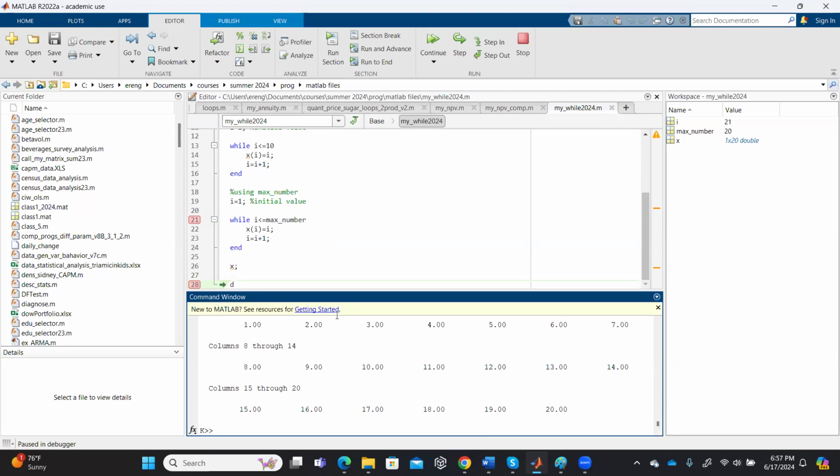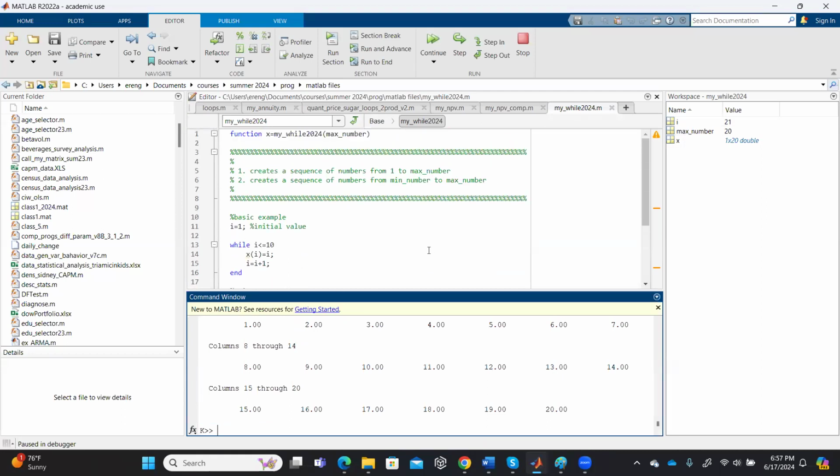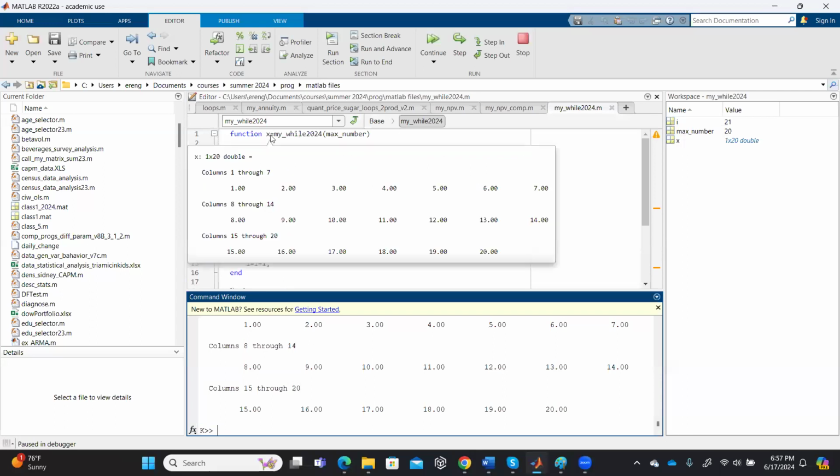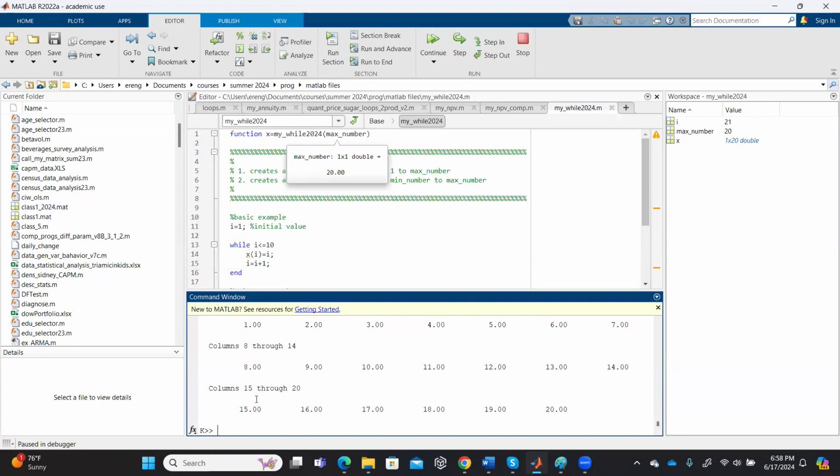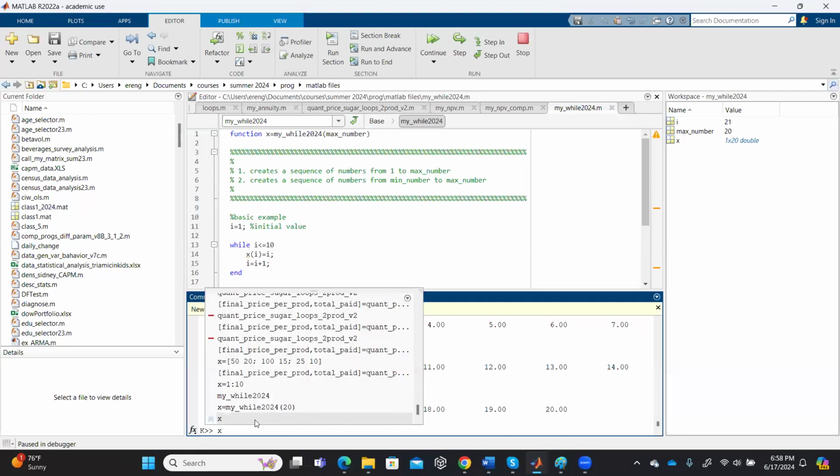Guys, make sense to you? Could you just scroll back up to the top, what you put next to the X? Where did you put the 20? This one, max number. And you call the program from here. I'm down below. Okay. From here. You see, so the max number needs to be provided by the user. Make sense?